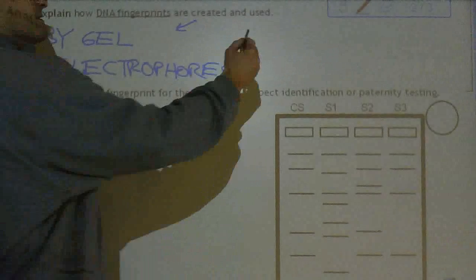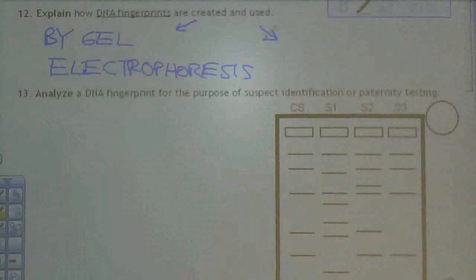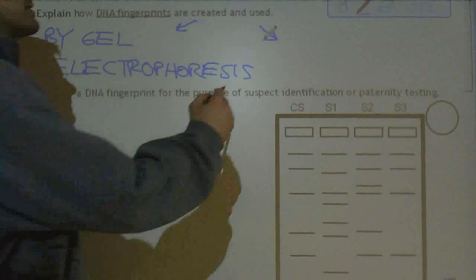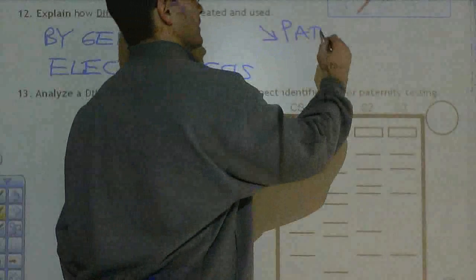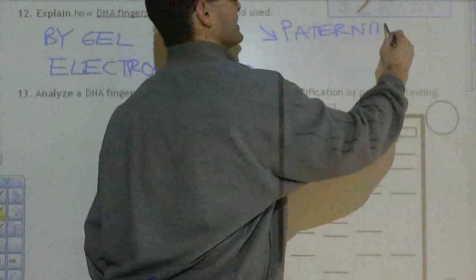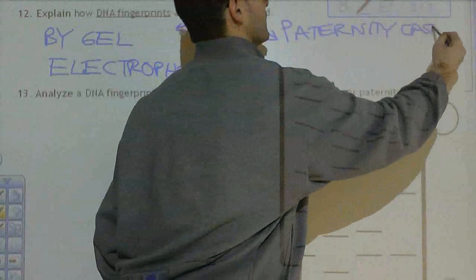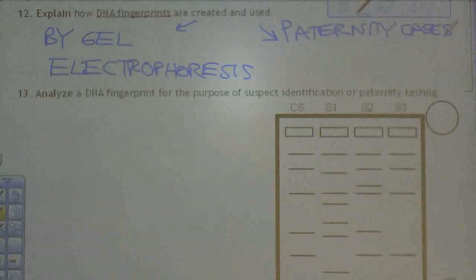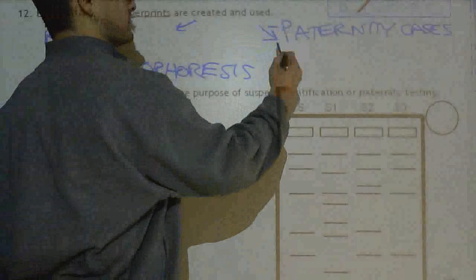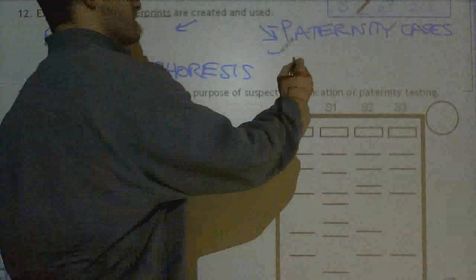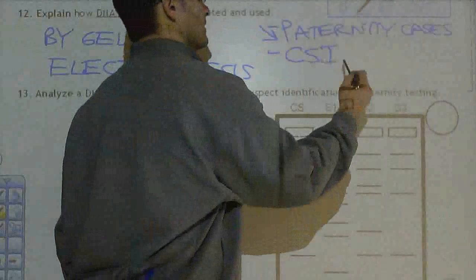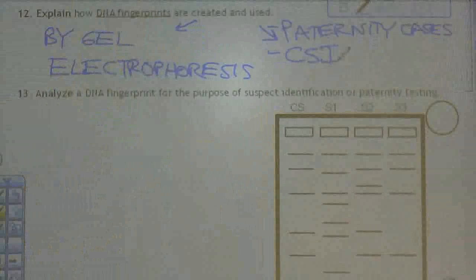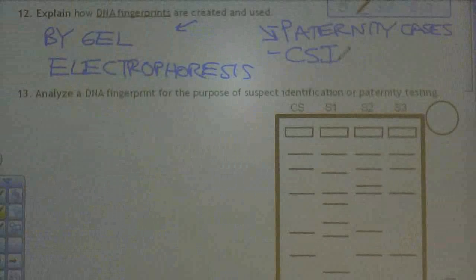And how is a DNA fingerprint used? Well, let's give a few examples here. Paternity cases that you sometimes hear about on the news or crappy TV shows, daytime TV. Some other things you see on TV, crime scene investigation. In other words, determining a suspect from crime scene DNA.